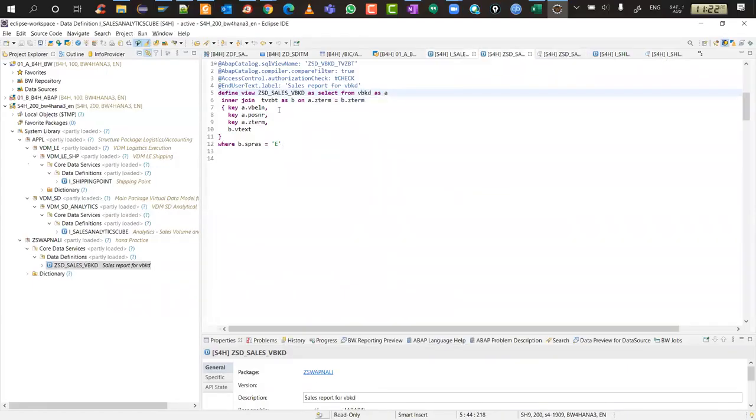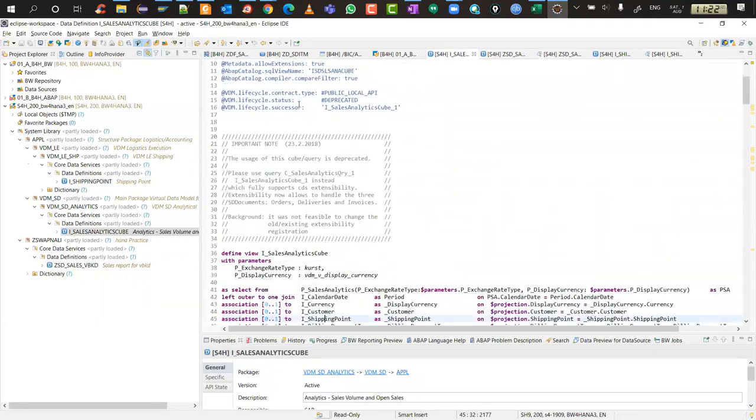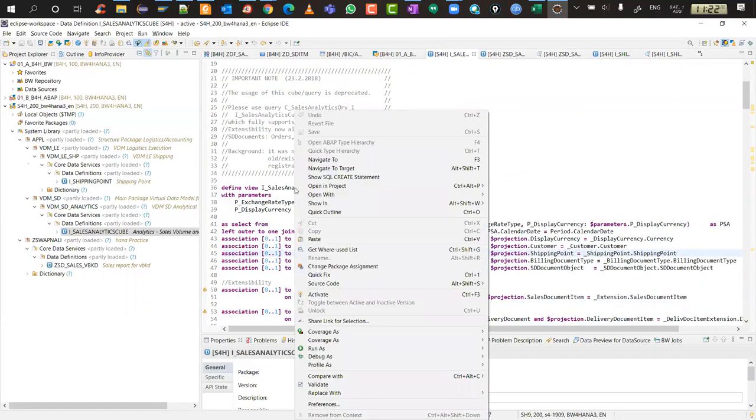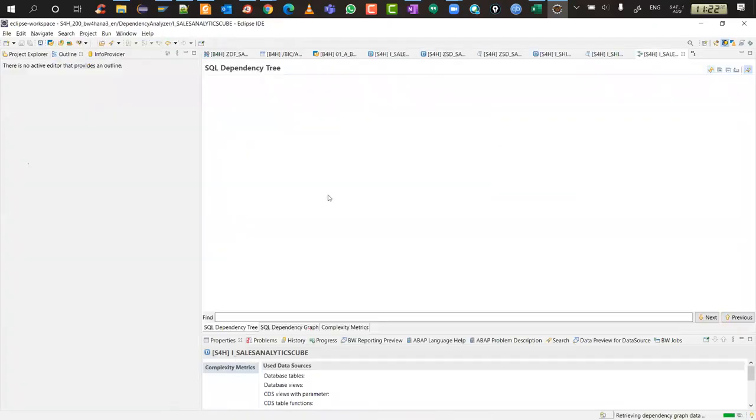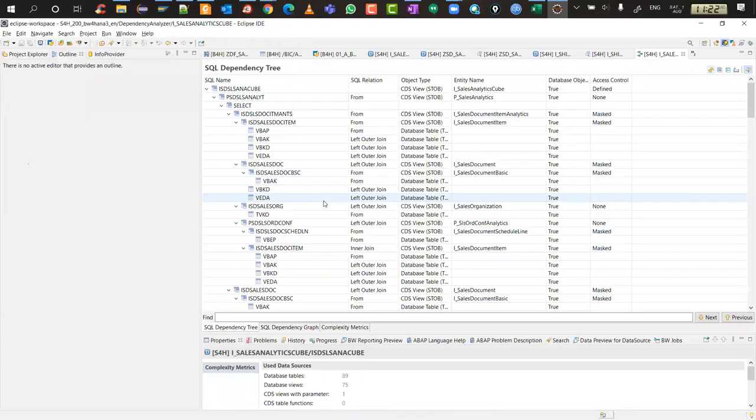For example, for this main CDS view, let me show you: you can say open with dependency analyzer. If you want to see which other CDS views this one is based on, and which tables those CDS views are based on at the end, all that is given in the dependency tree. For example, this is the SQL view which gets generated from the CDS view.